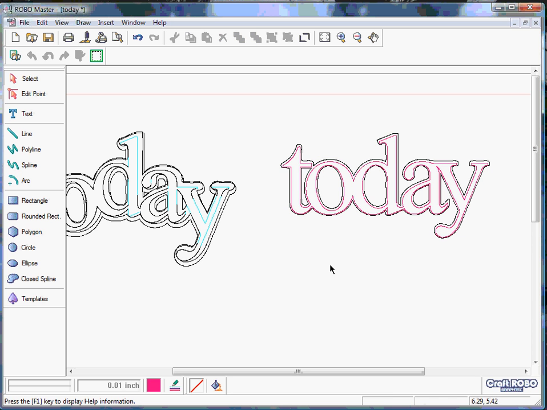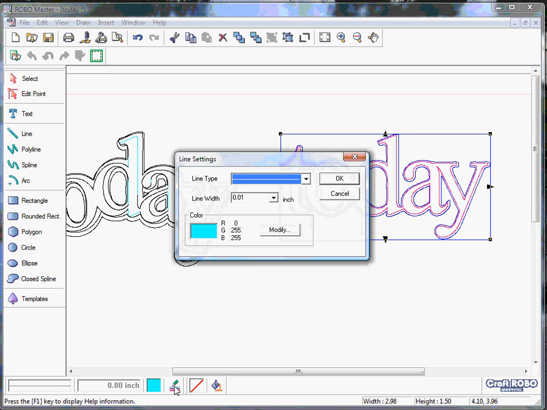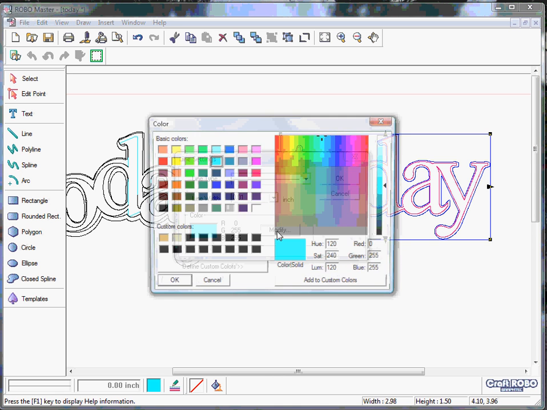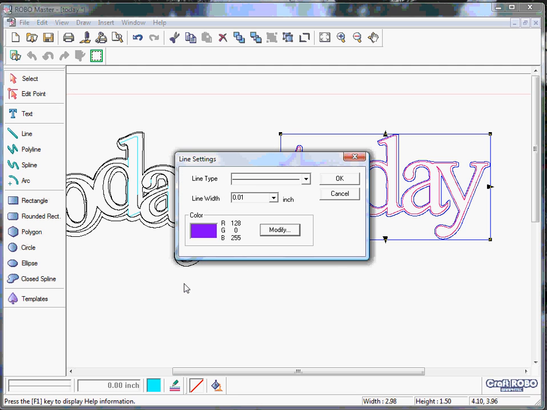If I click away from it, you can see that the inside of my word of today is now pink. So if I do it again for the outside, go down to the pencil where it says line settings, click on modify, and I'm going to select purple for my outside. I find for my eyes and my screen, pink and purple is good for me to see the difference.